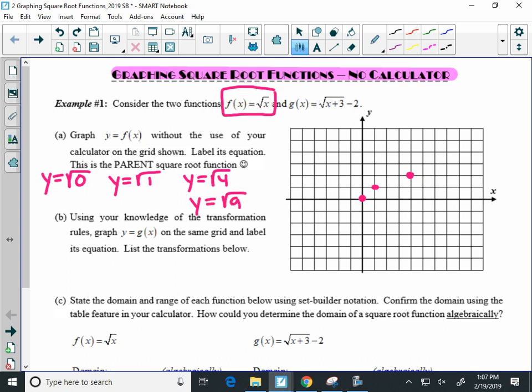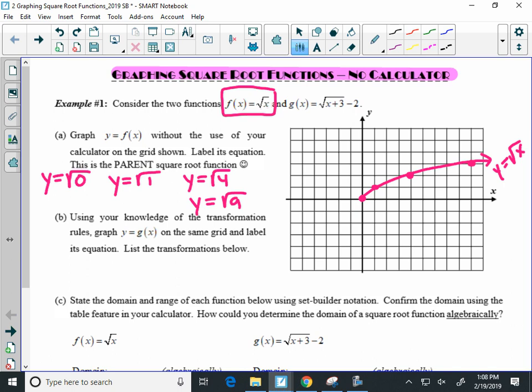Y equals the square root of 9, which would give me an output of 3. So those points, actually, when you connect them, that makes the function y equals the square root of x, which is our parent function for the square roots that we're going to be working with this year. So it's kind of like a sideways half parabola. But same idea as the parent function before, the same pattern, just tipped on its side.